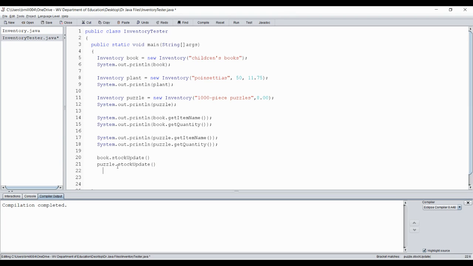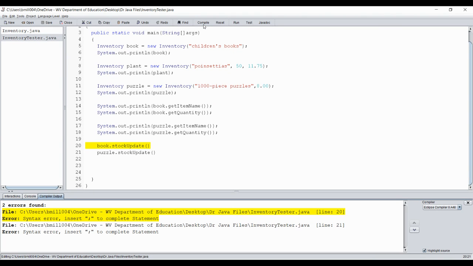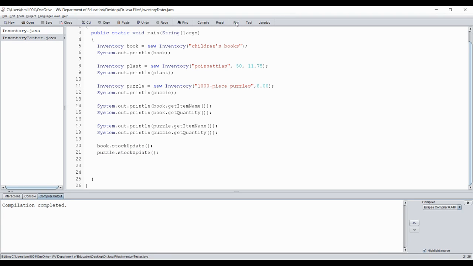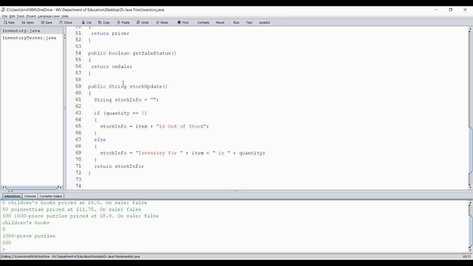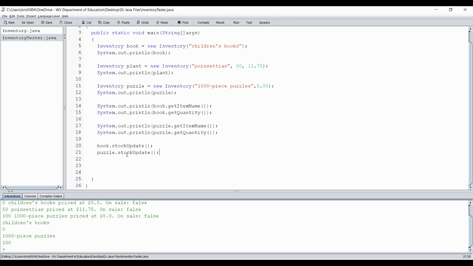Okay, and again, I think I need to put these in a system printout. Let's see, I don't think anything will run. Oh, I guess I could put the semicolon, because I believe I have to print them, but let's see. Yeah, again, nothing prints because this is yielding a string. So I can either assign the value from the method to a new string, or I can just print it. Of course, I'm going to just print it.